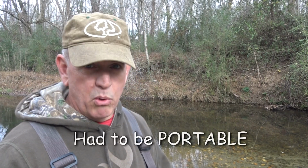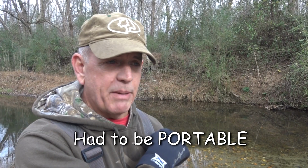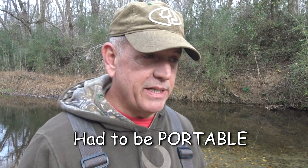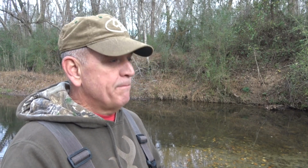The next rule for this thing that I had to pass is it had to be portable. It had to break down really small so that I could put it into a backpack, stick it into my glove box basically, or stick it under my seat and leave it there and not worry about it. And when I wanted a gold pan or something to work a lot of material, it would work a lot of material. And I'll show you that here in a second.